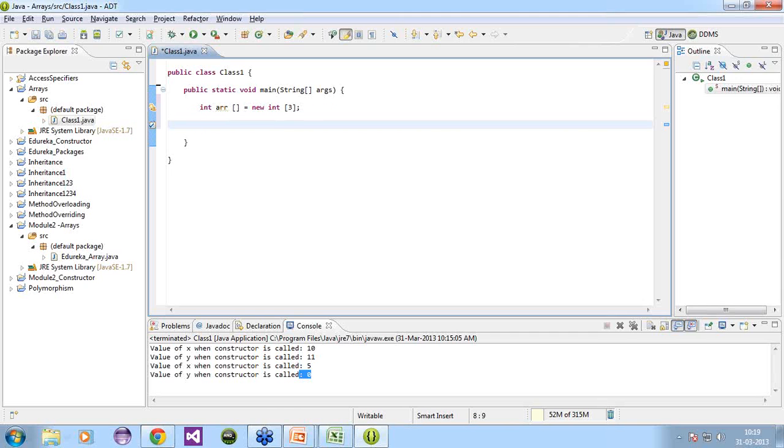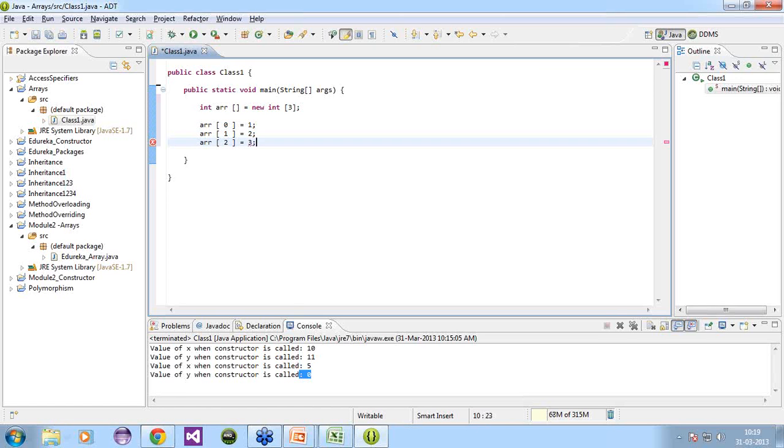Now when you have to access the elements, you have to use the index of the array. So you'll write arr, square brackets. Within that you can use 0, like the simplest thing. arr[0] equals 1. At the first position I want 2 to go, and at the second position, that is index 2, I need 3 to go.